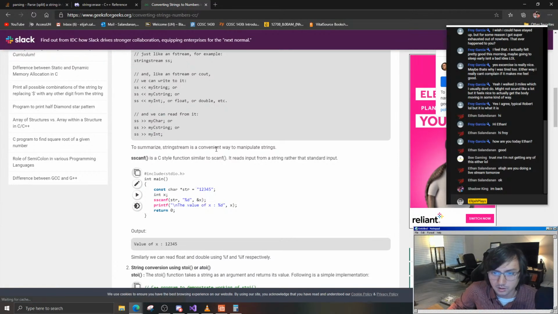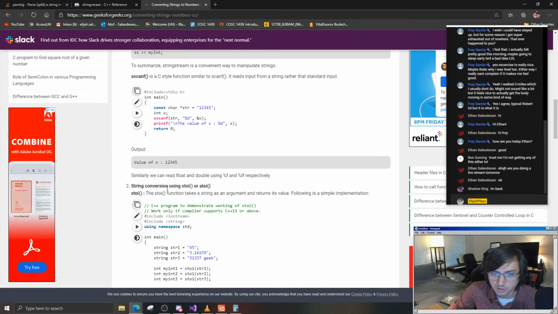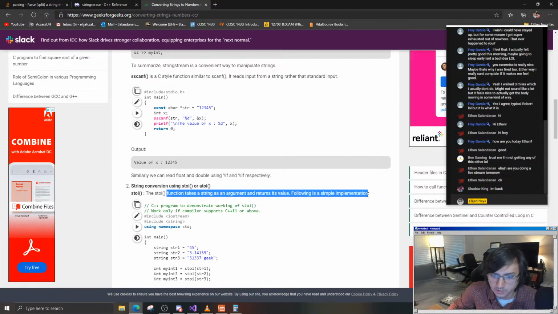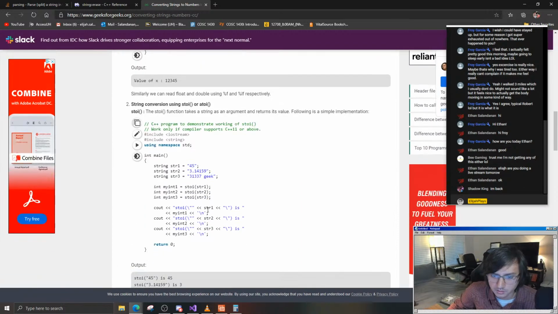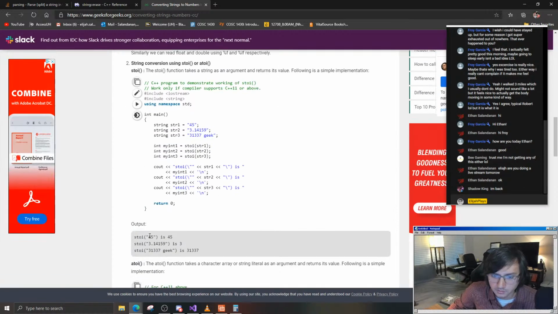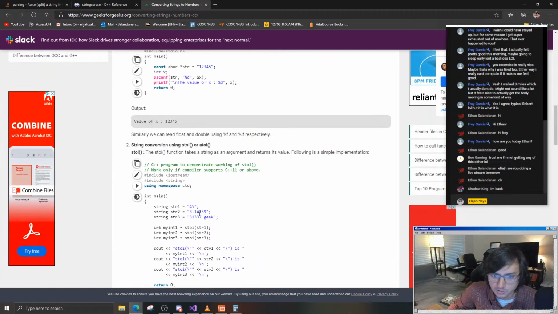The string stream is a convenient way to manipulate strings. Convert using stoi. The function takes a string as an argument and returns its value as an integer. Following the implementation, 45 is 45, 3 point blah blah blah is blah. Can I use this? I think I can use this.